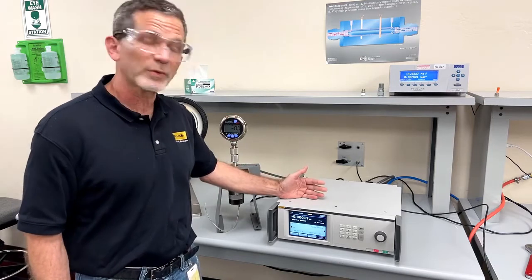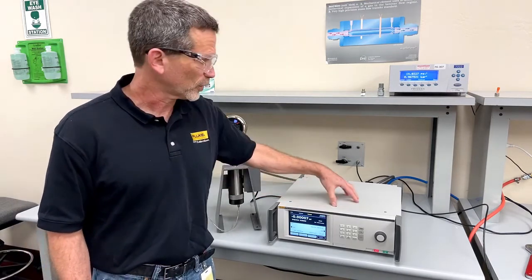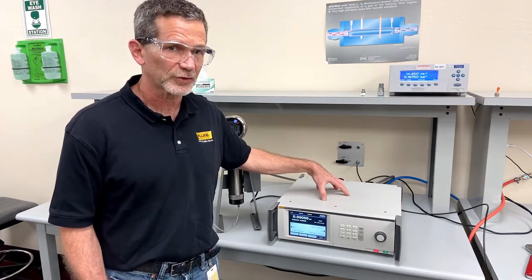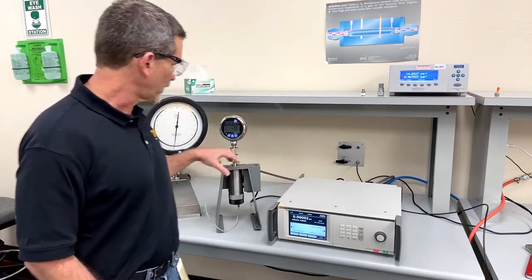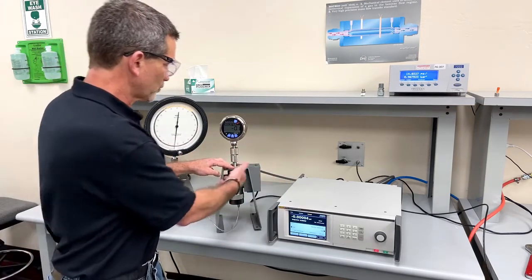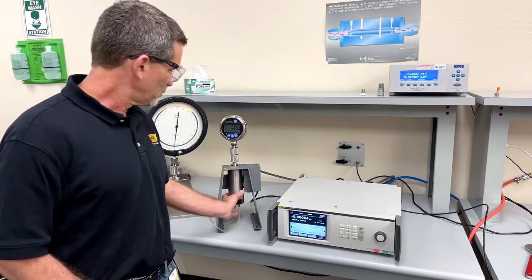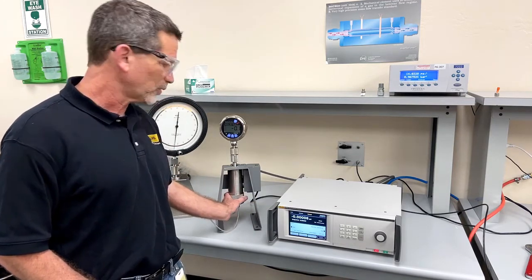When the pressure exhausts, if you don't have the contamination prevention system, the pressure will exhaust through the pressure controller, taking with it or extracting some of the liquid and possibly causing damage. We can avoid that by installing the contamination prevention system, and all the pressure will exhaust through it with the contamination being captured in the sump right here.